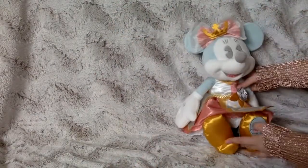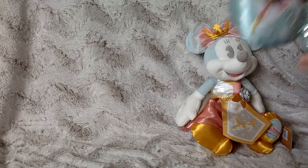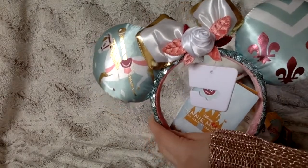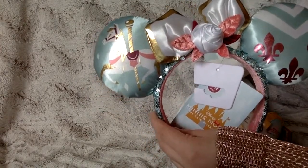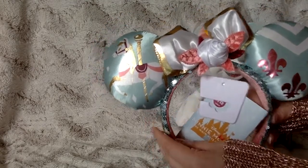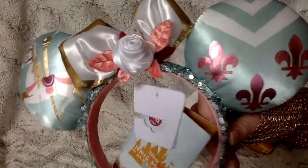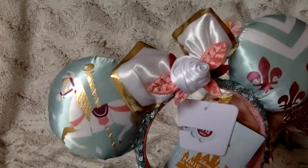I did get her on the merch pass. Next, I got these beautiful ears, and I actually got these in the restock that happened in August — August 18th or 19th. I barely got them, so I honestly didn't think that they would ship, but they did! And look how beautiful they are — they're definitely gorgeous.